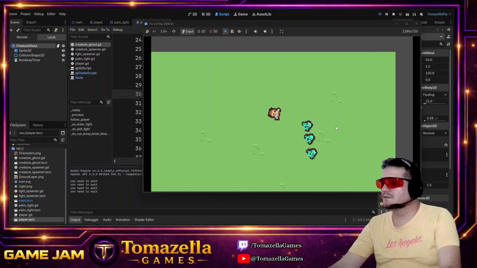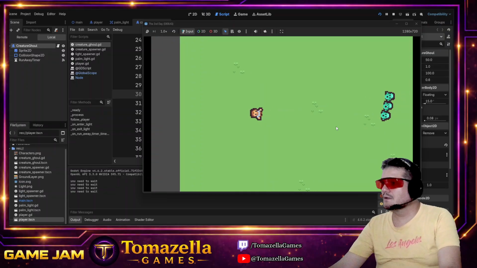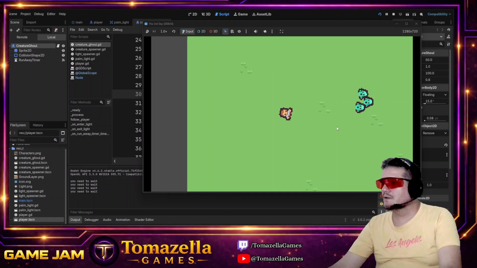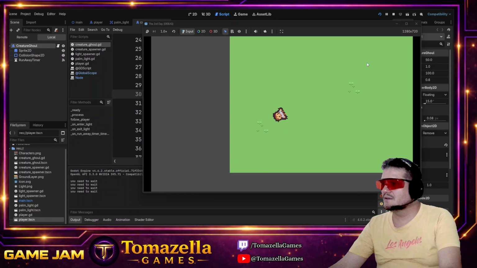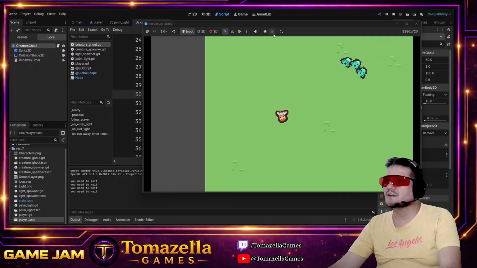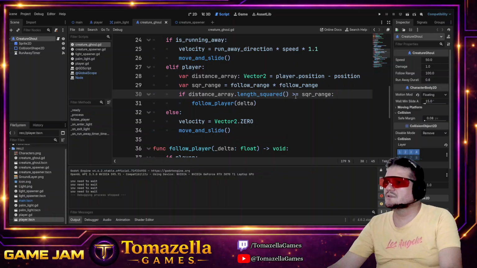Yeah, now if they're too far away, they try to get closer. At 100, yeah, 100 radius. Oh, so they probably.